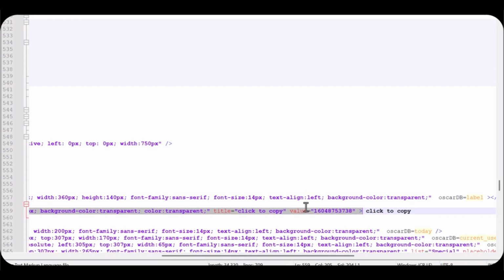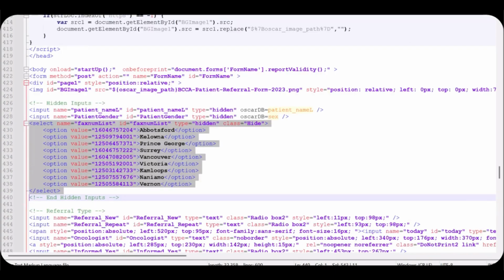But if we go to the version of the form where we have multiple fax numbers in an e-form, then what we will need is a fax num list. So in the fax num list, again, it's important that you name it this way. It is hidden, and I've also made the class hide so that it does not show up anywhere when you're printing.